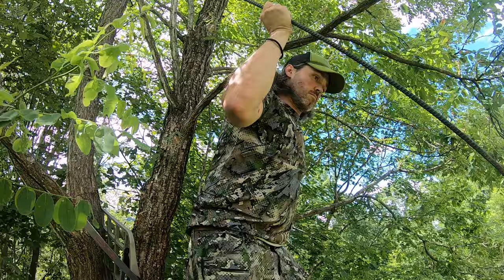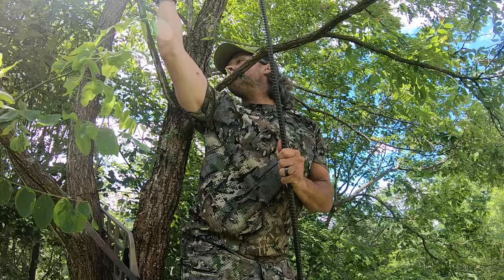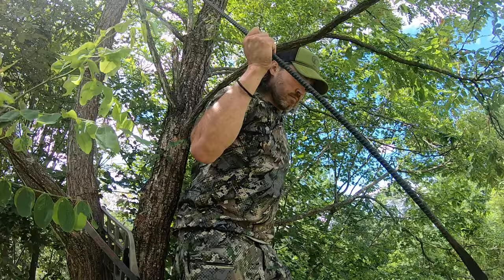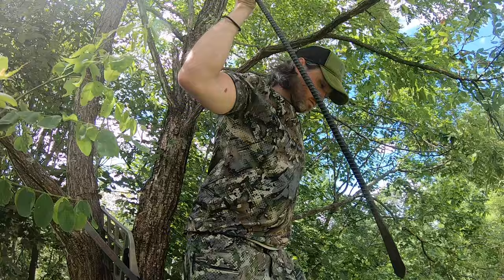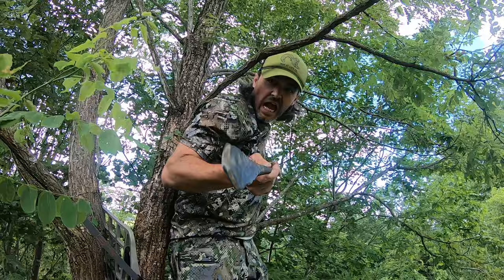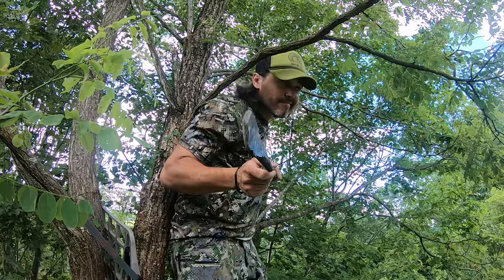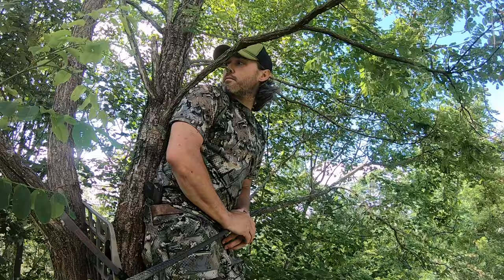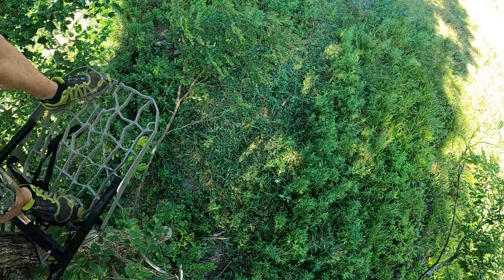The first thing I did was designate a kill hole. This was an area that once the doe entered, I would make my move. But first I had to clear out any overhanging limbs or anything that would cause me to not have a clear shot. Day two was over. After each day, I would throw a practice shot just to get used to throwing from an elevated stand.